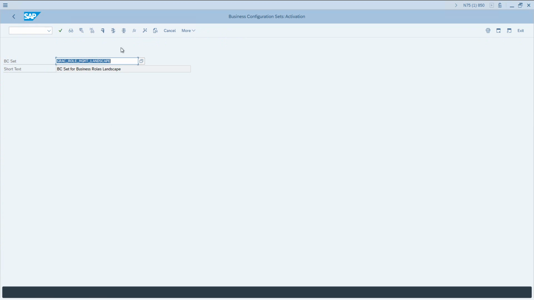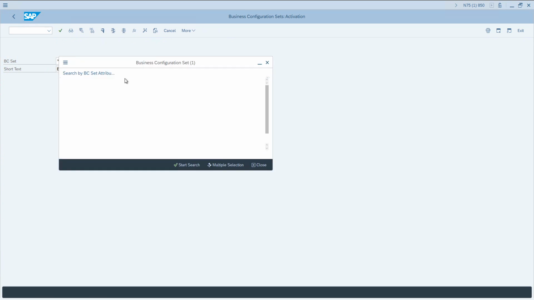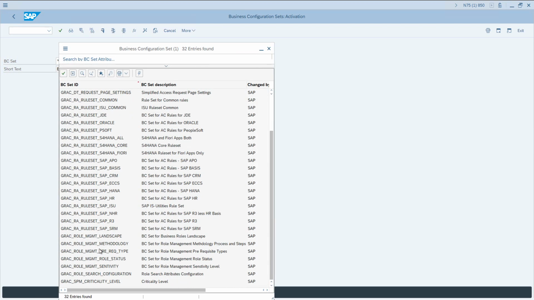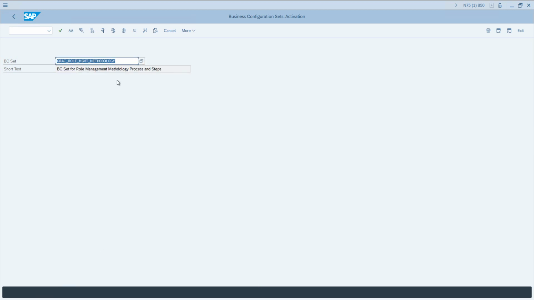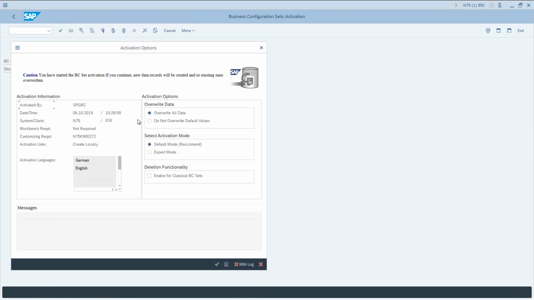Okay. All right. So what is the next? Let's take the next one. GRC search. Let's search for GRC again and continue. And let's check this one, methodology, and click on activate. Same steps: it prompts you for a transport request. If you had created one, you use that, select expert mode and continue.